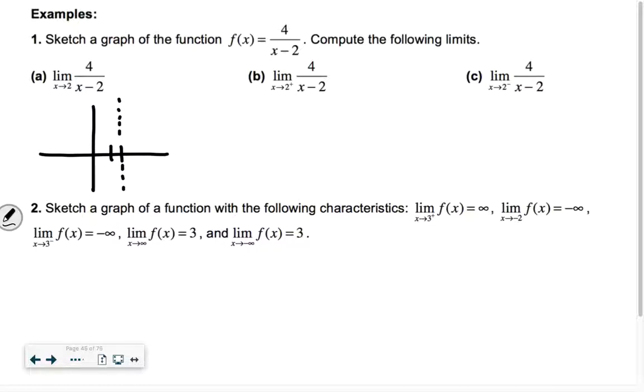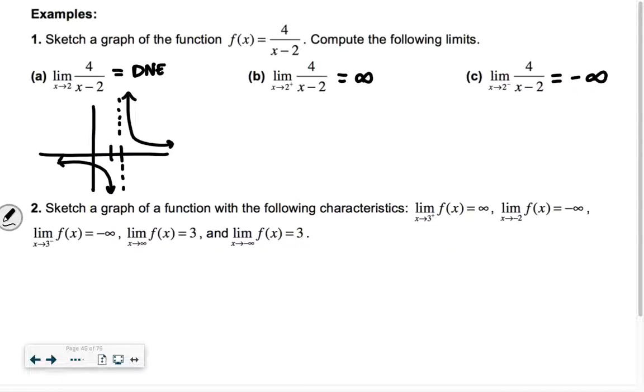All right, so as you go towards 2, this is basically like the graph of 1 over x, only it's been shifted to the right 2, and there's been a vertical stretch. So it's looking like this. And you could try one point on the left and the right of that asymptote, and you would see that. So as I go towards 2, what do you think we write? Yeah, it does not exist because the left and right don't go to the same thing. But as I go towards 2 from the right, I would say infinity. And as I go from 2 towards the left, I would say negative infinity.